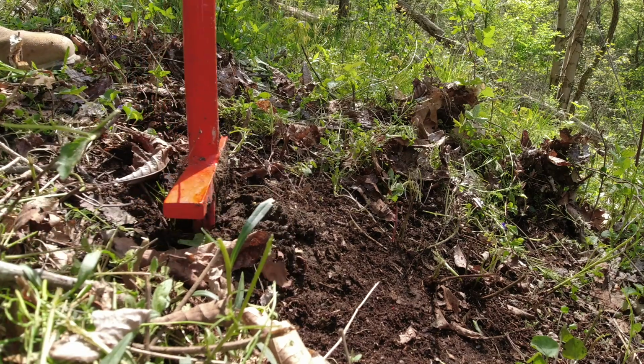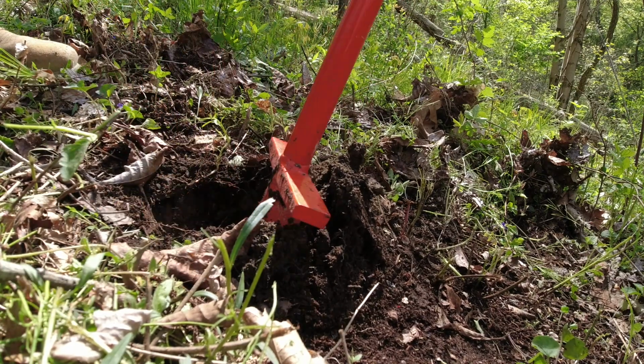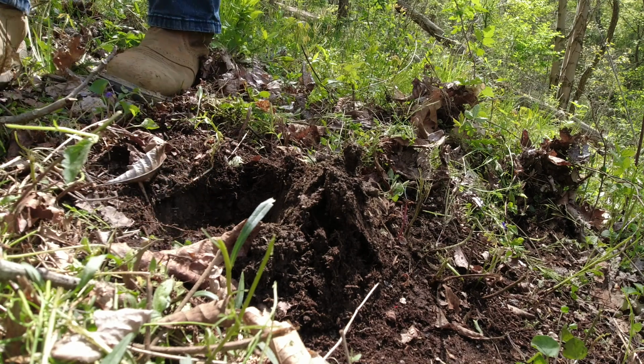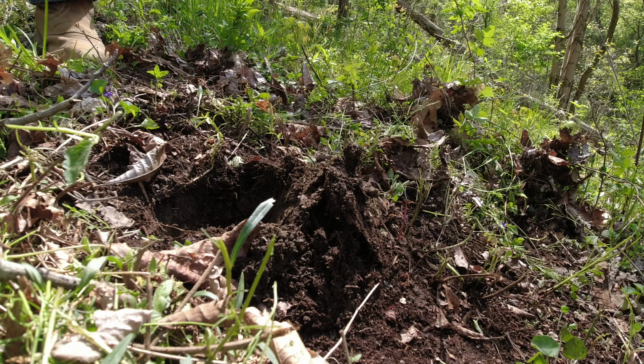So I got it in nice and deep. And really, you want to be as deep as your roots are. So if I had younger seedlings with not as deep roots, I wouldn't have gone that deep. And then the next step is not losing your tree. So here's my tree.